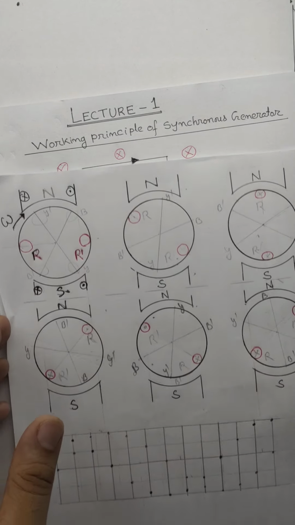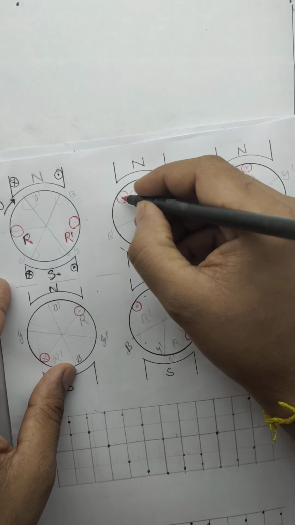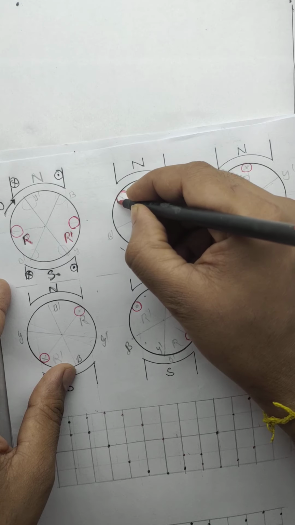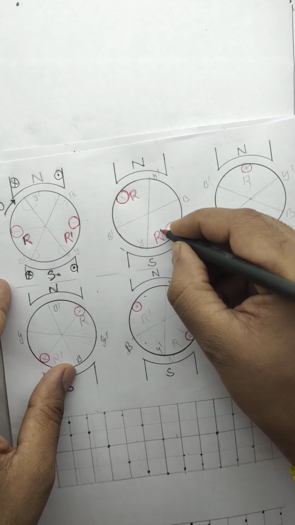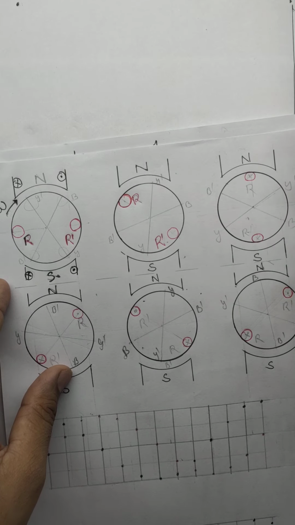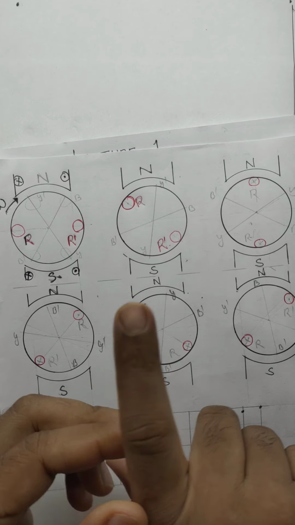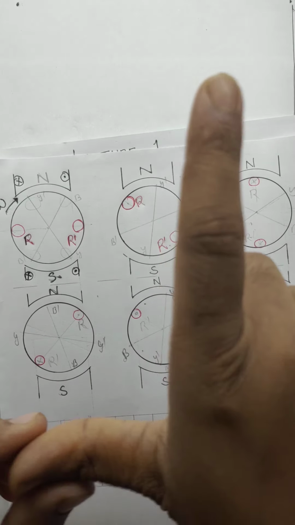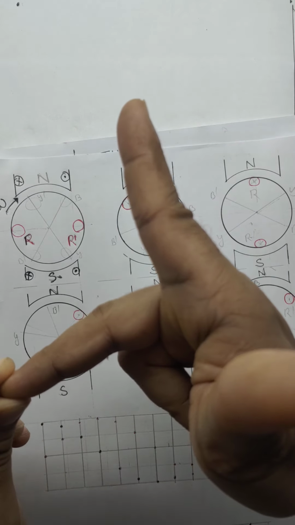Let's come to the next location. Here this coil after some time has come here. So this has remained as R and this is R dash. How to find whether it will be cross or dot? You have to apply Fleming's right hand rule. So what does the rule state? The rule states that the first finger should point to the direction of field, the thumb should point to the direction of rotation, then the middle finger will give you the direction of induced EMF.